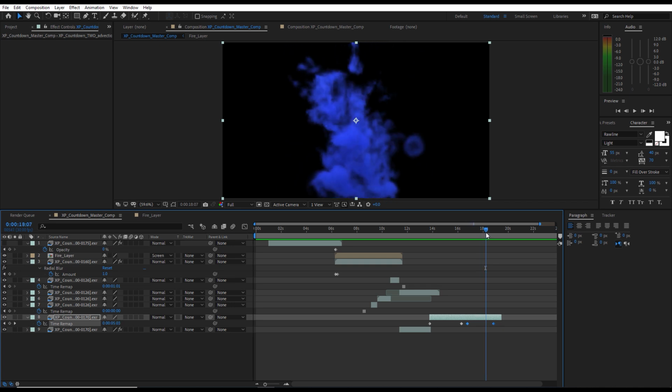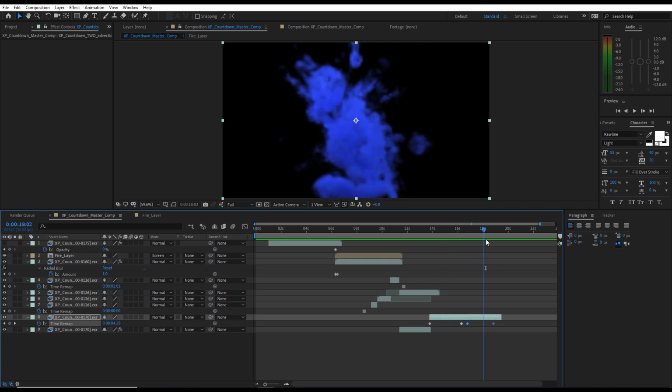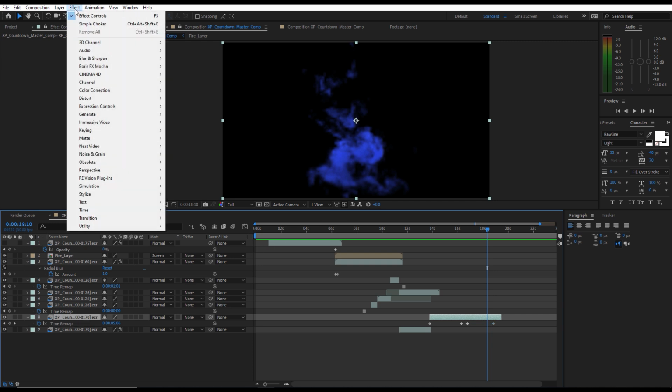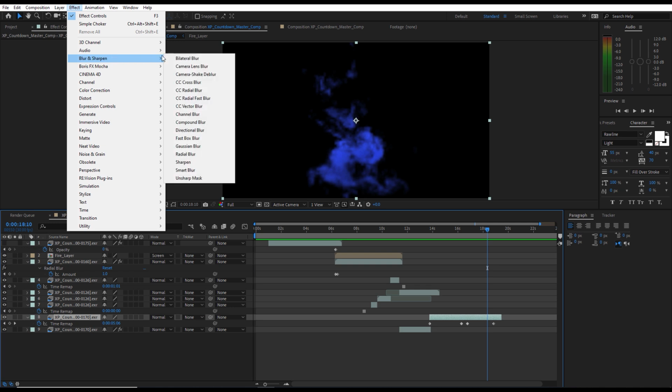So let's just get back to the end of this section. So our smoke's looking nice, but remember we said because we're not at production resolution here and the camera's close to this, and we use linear interpolation of our volume rendering, we're getting a slight bit of voxelized blockiness here. So we're going to fix this by just blurring it out slightly. So let's go to Effect, Blur and Sharpen, and we will go with Fast Box Blur.